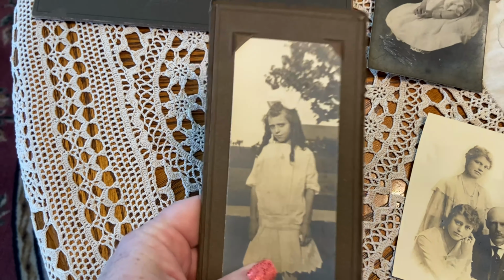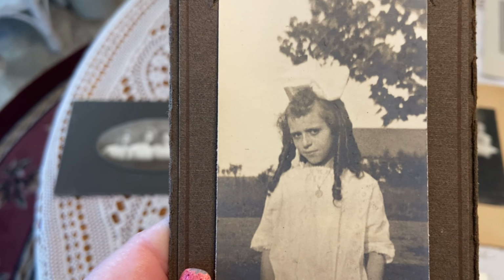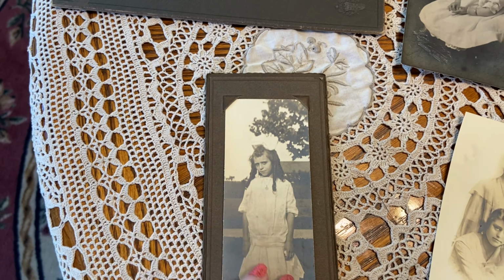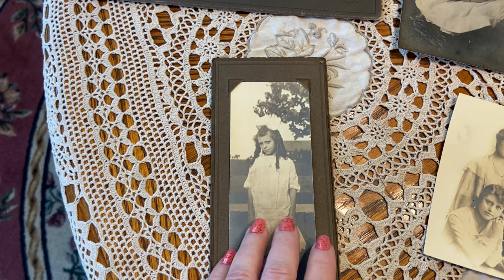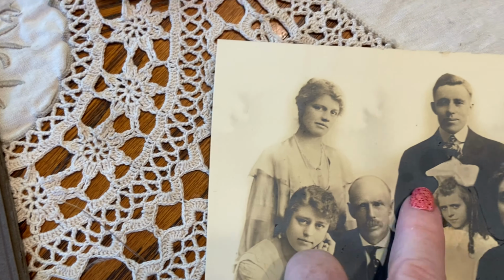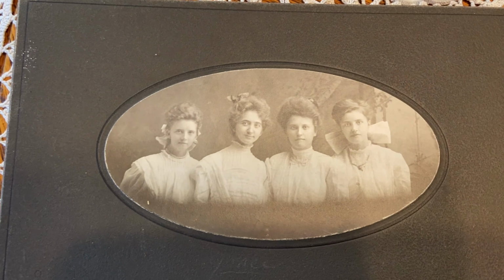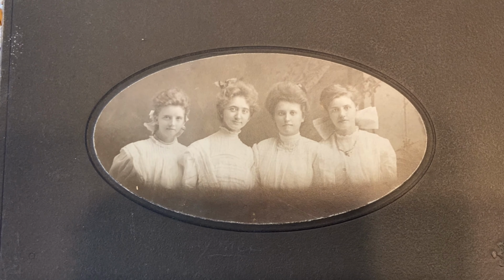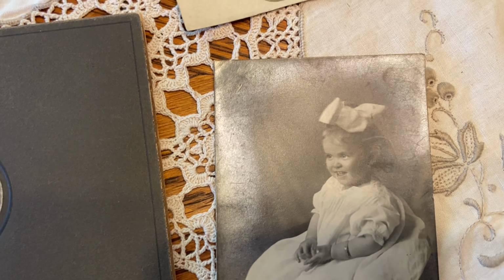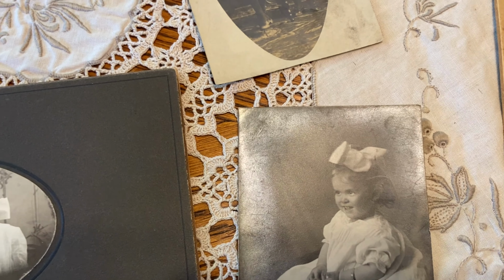So this is Madeline. Someday I'll do a full story on Madeline. But isn't she cute? I think she's cute. Anyway, she is my great-great aunt. Great something, anyway. But anyway, look at the hair bow. So again, we're going to be talking about hair bows. And I love the hair bows of the Edwardian to the 1920s era in the little girl's hair. Isn't she precious? Look at her. She's got a cute, well, here we go, a cute little bracelet in that bow.